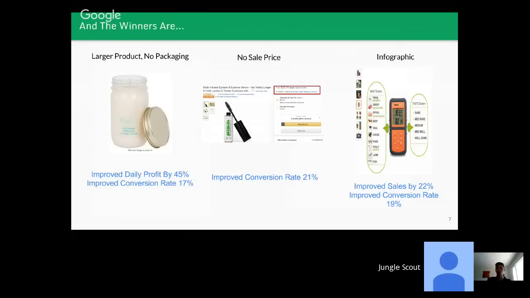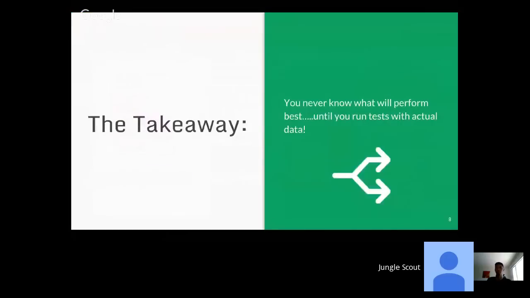So I think this is kind of fun. I like doing little games like this, but what's pretty interesting is a lot of times you don't really know what's going to do better until you test it. What works for one category and one style of product might not work for another, and so forth. So through this webinar, we're going to give you some tips of things we think you can test, but at the end of the day, you don't really know for sure until you run the actual test, which is the takeaway. You don't know until you get the actual data.